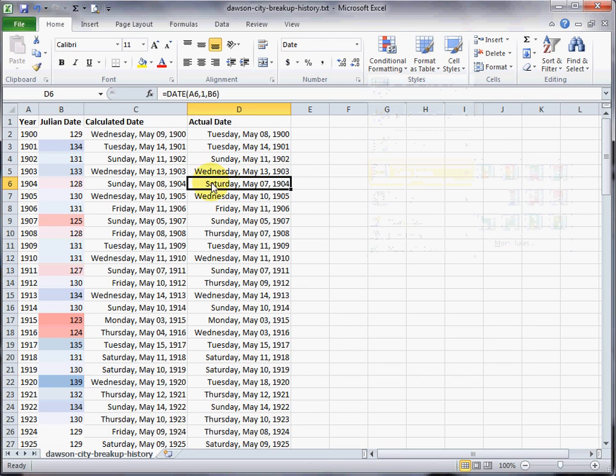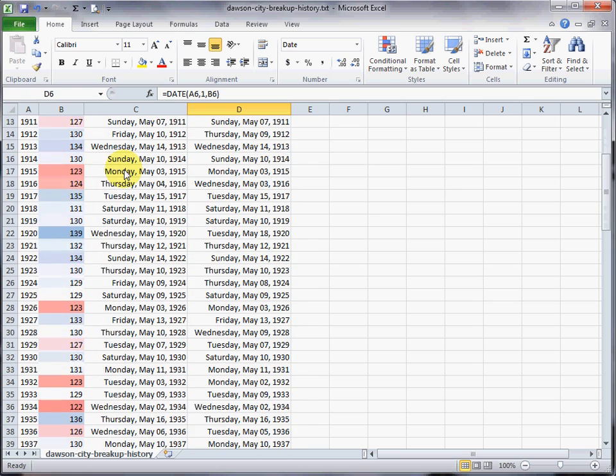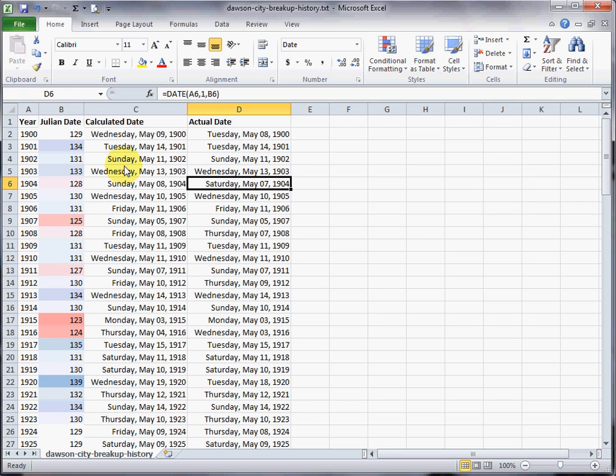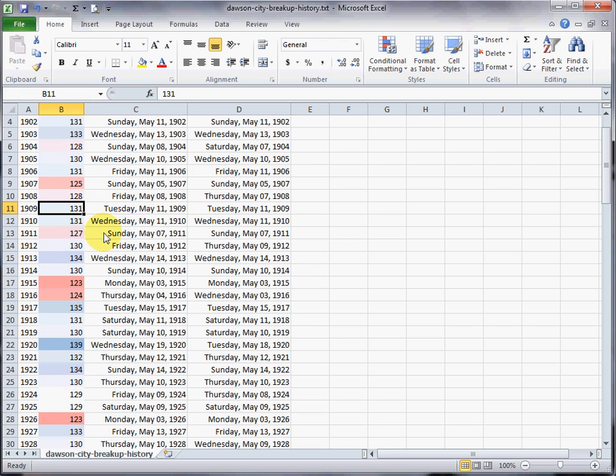So I'll click this one, and we'll see that it automatically picks the highest value and the lowest value. The highest value is the coldest year, so it'll give that the darkest blue. The lowest value is the warmest year, it'll give us the darkest red. And then it'll figure out the graduated shades in between the highest and the lowest. And in the middle, it'll be approximately white. So 131, that's pretty close to the average, I assume, because it's very white looking. 128, 130, those are all near the middle, so they hardly have any color.